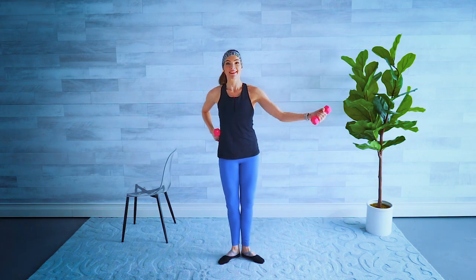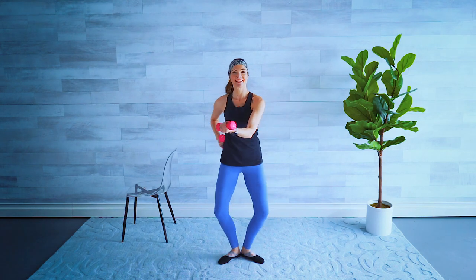Okay, just the right arm. We go down and up. Figure eight with that arm. Four more on this side. Nice and big, working the shoulders.